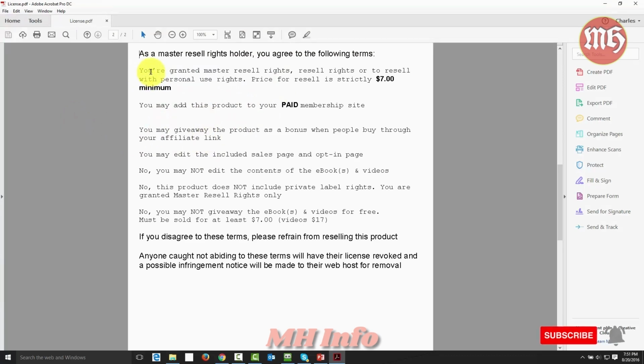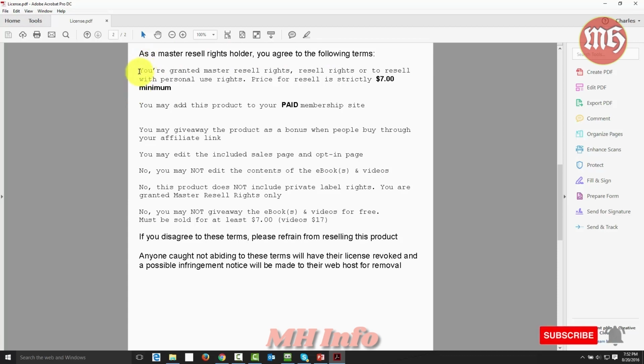You're going to notice right away that your license is a master resale rights license from this vendor. And again, every vendor is going to do master resale rights differently. And so you have to look at the inside. Now, there is one aspect to this that you will want to take a look at: a resale rights agreement before you buy the product, to make sure that it's going to be what you need it for. So let's take a look at this agreement.